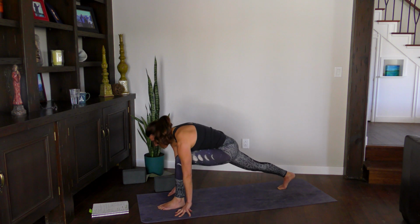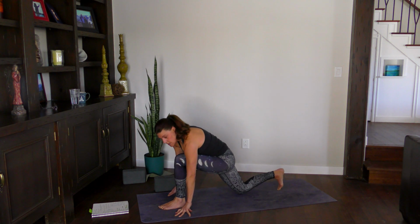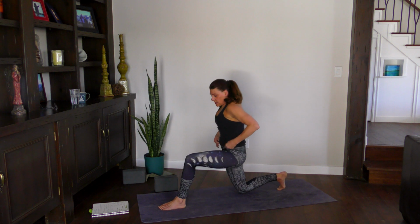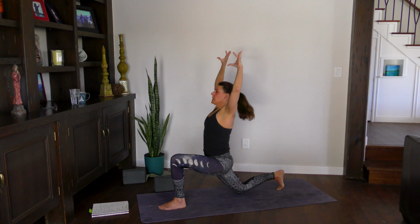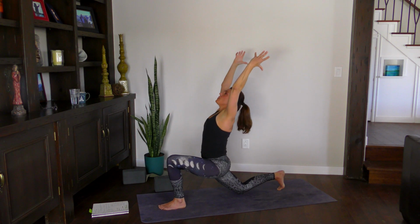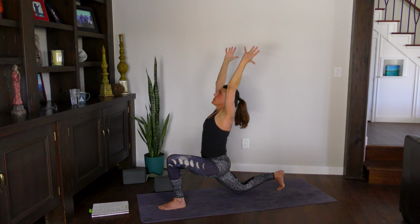Coming back to low lunge, drop the right knee to the mat. Keep those right toes tucked. Crescent moon. See how much length you can get in your side body here. Lengthen up, open a little bit through the heart. Again, you can shift the hip points back slightly if this feels too intense in your lower back.